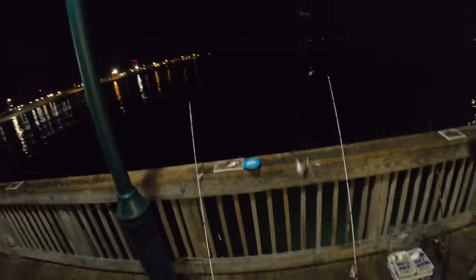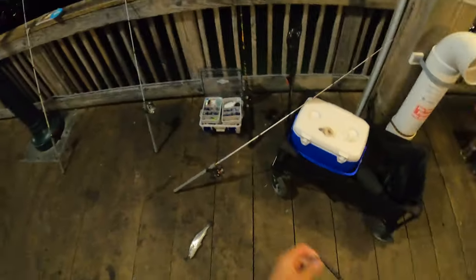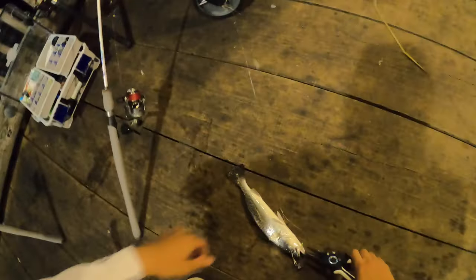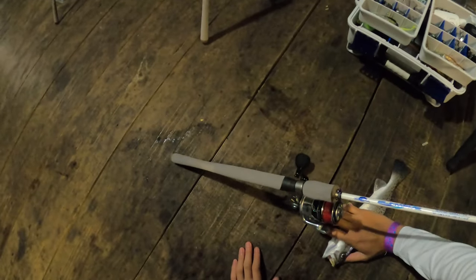This one feels much bigger — oh that's a big one, what is this? It's a trout — croaker for reference. This guy's probably 10 on the dot. Let's get him out, I don't want to get spiked by him. Let's get him back — let's try to get a bigger one.